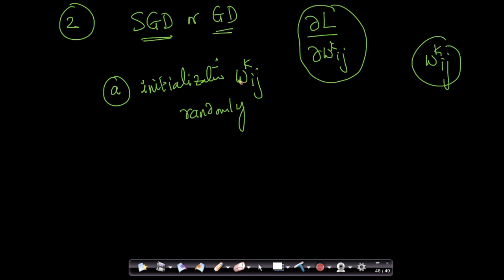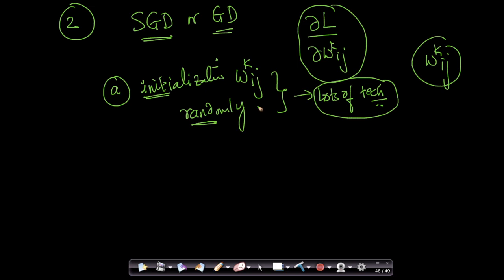Of course, I'm just hand waving here. We will understand how to initialize the weights in a multi-layered perceptron in more detail in one of the future videos. There are lots of very fine techniques which help you train your deep learning systems or neural networks efficiently. We'll come across these. They all are different forms of random initializations, but a smarter form of randomization. We'll come to them a little later. But for now, let's just say you have to initialize them.